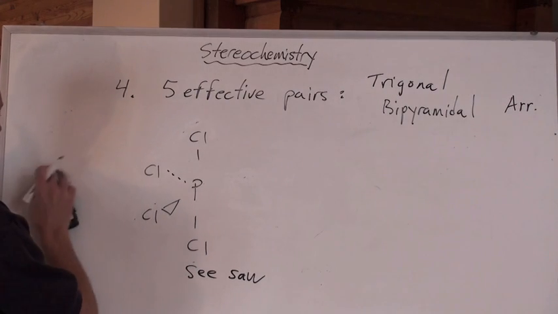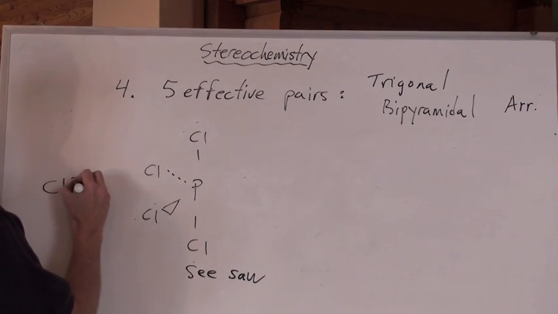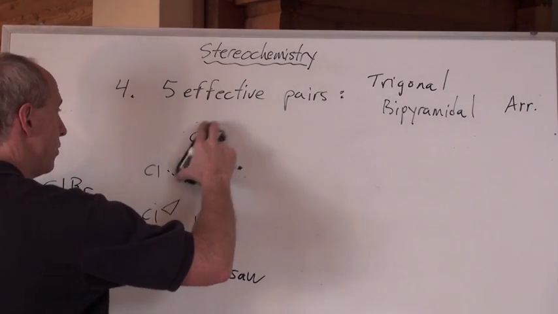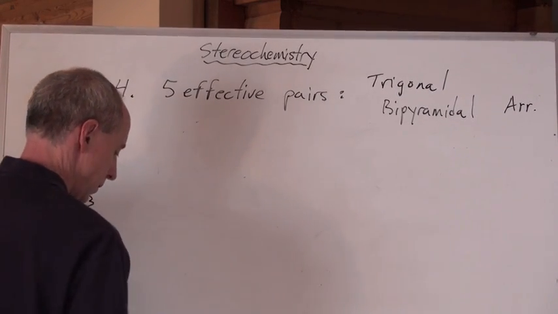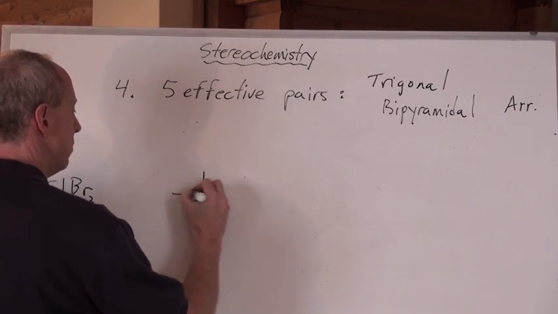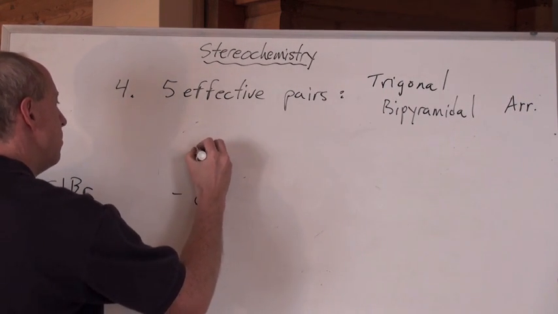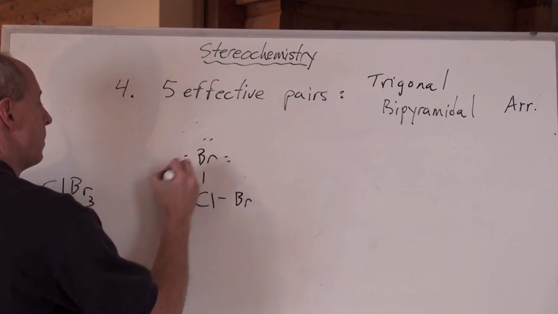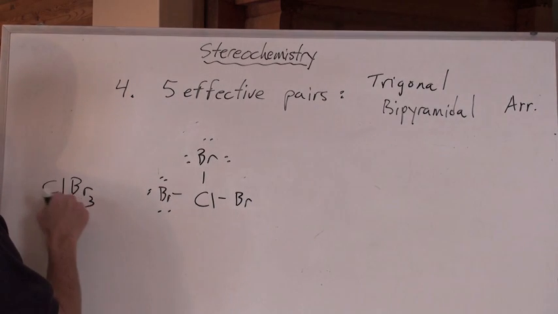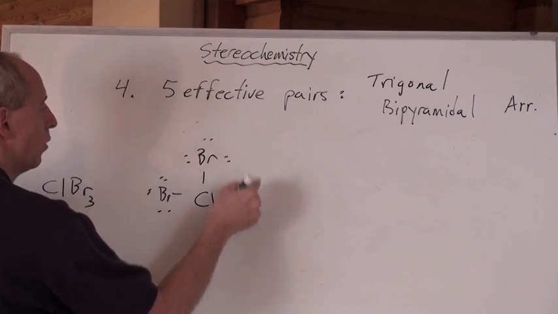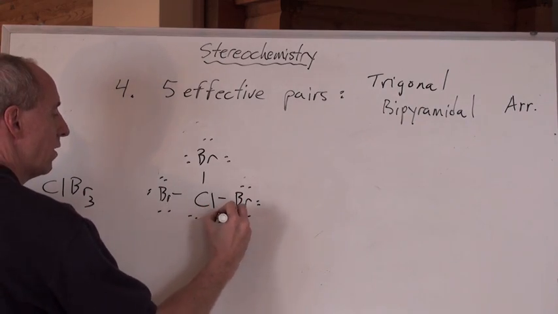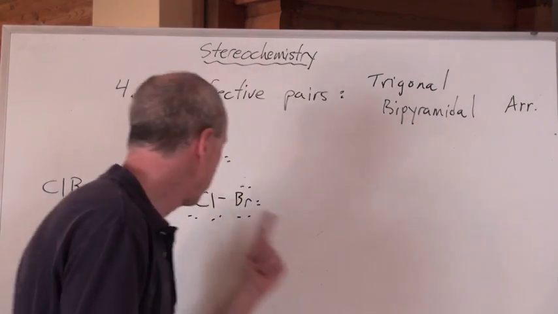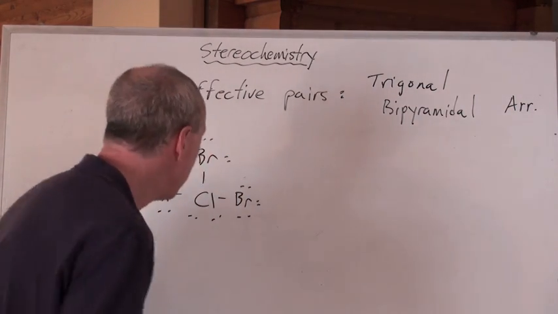Okay, now, what happens if you have a molecule like this? This is ClBr3 - that's not an I, that's an L - ClBr3. What you would do is, to draw the Lewis diagram, you would draw Cl, it's going to be Br here, Br here, Br here. And when you put the lone pairs around everything, what you're going to get - you're supposed to have group seven times four, which is 28. Now, what's that going to equal right there? That's going to be 24, 25, 26, 27, 28. Because remember, when you need to exceed the octet rule, give the central atom the extra lone pairs too.